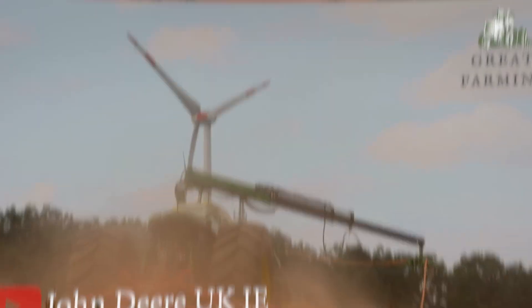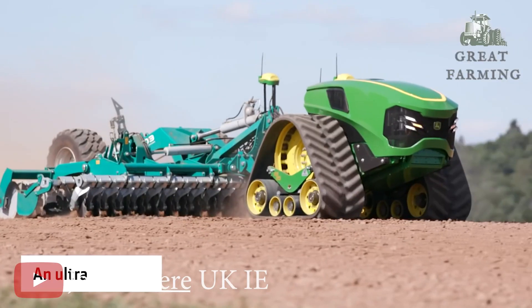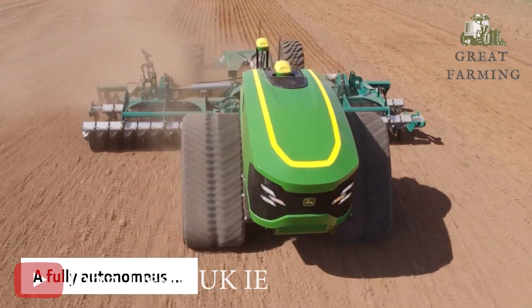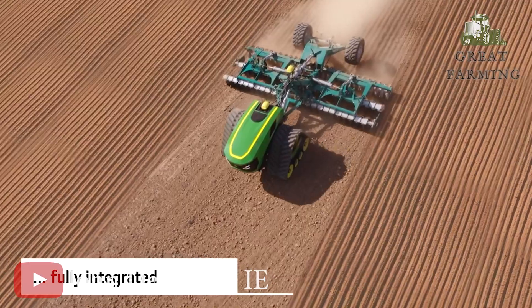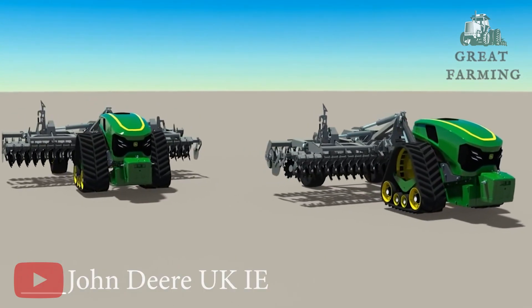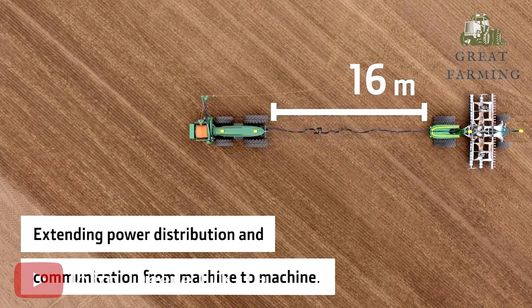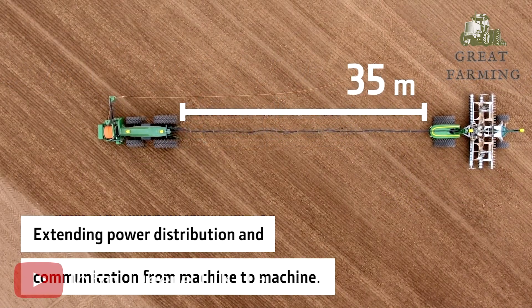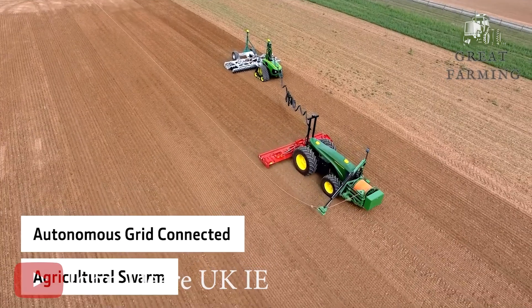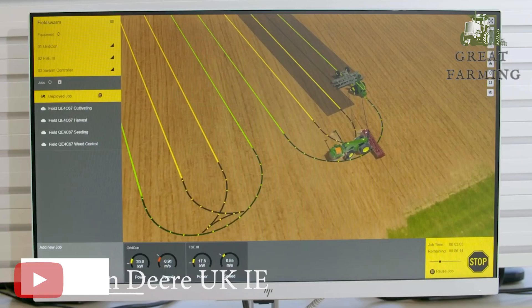Plus, it's all about flexibility. You can adjust the ballast from 5 to 15 tonnes, making it a pro at reducing soil compression — no more squished soil under its watch. But the real showstopper is its electric drive: zero emissions. It's the eco-friendly tractor that's hushing noise pollution too. You can almost hear a pin drop when this tractor is working its magic in the field. And let's not forget the best part — low wear and maintenance costs. It's a low-maintenance beast that won't break the bank.